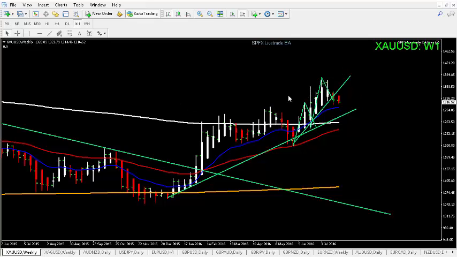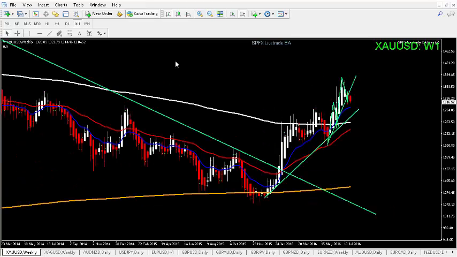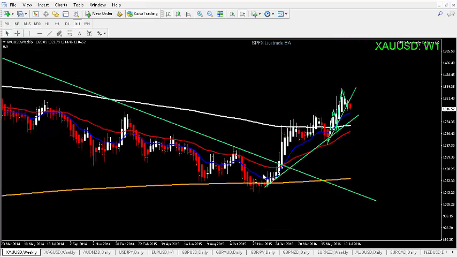Now again, I often get emails and questions: why are you using the higher time frames? What is the weekly chart? Nobody uses this. So let me quickly explain for the new traders. Higher time frames are giving you the real direction. The higher time frame is showing you what's really going on in the chart, and those time frames are used by the big players, the really big ones, not the ones with a $1,000 or $5,000 or $10,000 account.